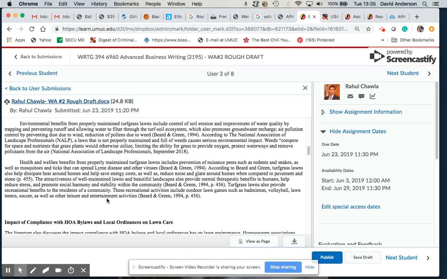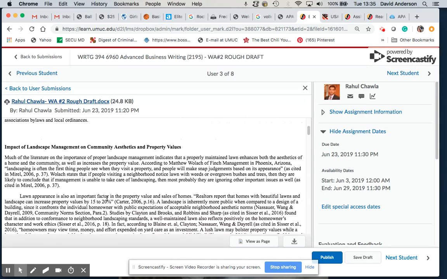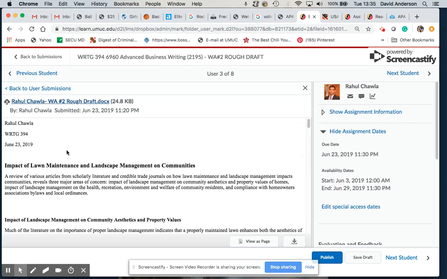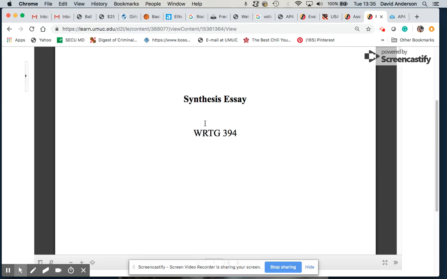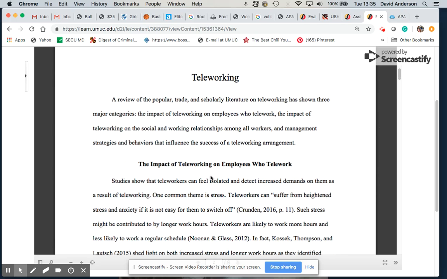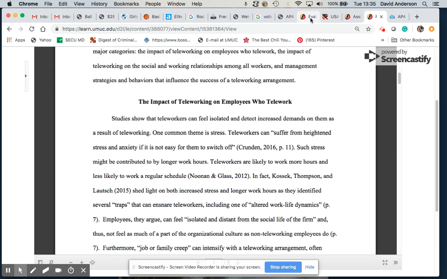So the one thing that I would recommend that you do is, or 2 things actually. One is take a look at this formatting. So the formatting on an APA style paper has a title page. The verdict is out on the single space or double space argument. So some suggest single space, some suggest double space. It really doesn't matter, just as long as you indent the paragraph with the initial sentence, and everything else is left justified, not centered. So you want to take a look at the way that you've done that.